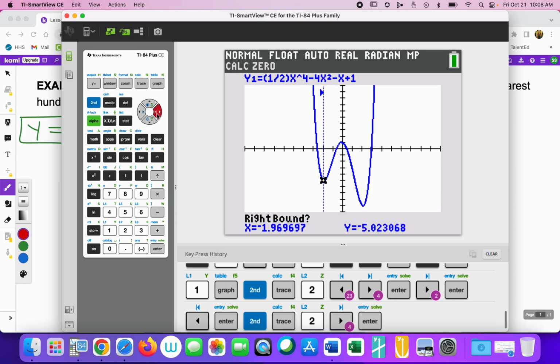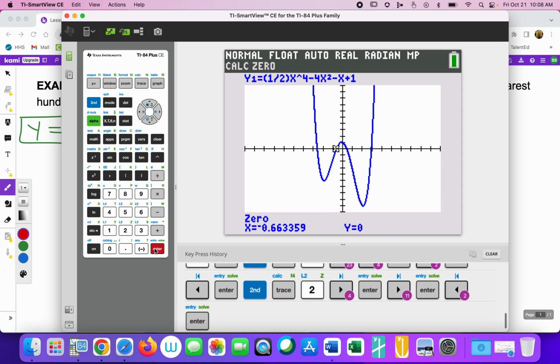Be to the left of the next one, which you already should be, technically. Move to the right of it, around the y-axis, and then get fairly close to it. What are we getting? Negative 0.6. So I have negative 0.66. Last time it was something about 0.63. Okay. Again, close enough for what I'm doing.